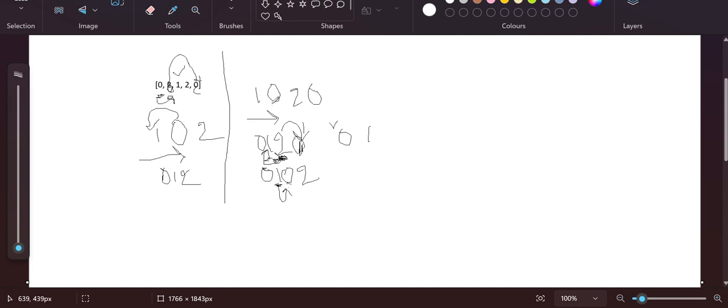So for that we have to store variables for the leftmost element and the rightmost element. It's better to say it is a left element and a right element. The left element has to be always 0, the middle element has to be 1 and the right element has to be 2.